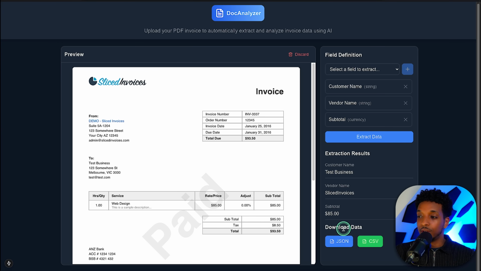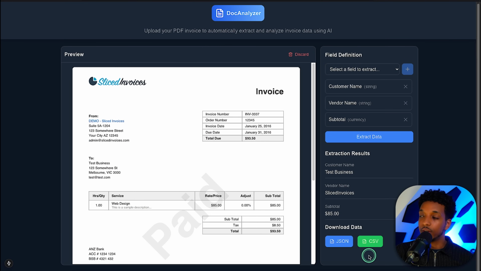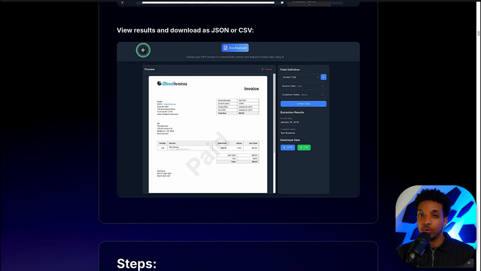And then we're able to download the data as a JSON file or a CSV file. And then we just simply click save and that gets saved into our files. As you can see, it's very simple. However, something like this will take actually weeks to build if we're doing it from scratch. Whereas using something like Windsurf, we're able to create something like this within hours. Right, so now let's see how we got to this stage and look through all the different steps that we took to build out the application.